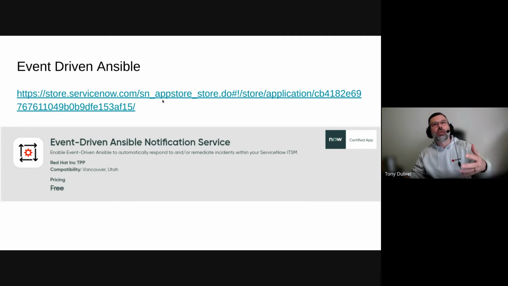So automation controller would be set, through EDA, to receive that data from ServiceNow, trigger, and then run a playbook, depending on how it's set up, right? So there's a lot of different scenarios. This one, the EDA is not in this environment, so I can't show that to you, but it is free. You turn this on and it creates that wrapper around webhooks on the ServiceNow side. And then you would obviously need an automation controller and an EDA server running in your environment, and you would set up a rulebook so it could receive that webhook on a port, and then you could act upon that.